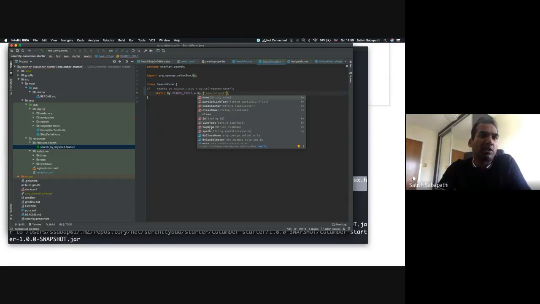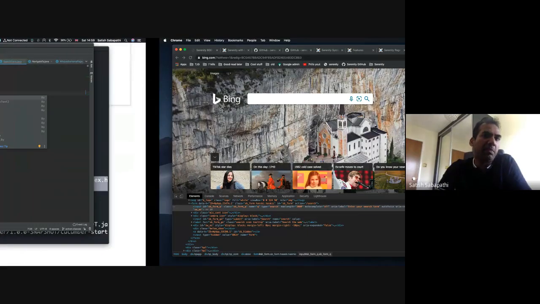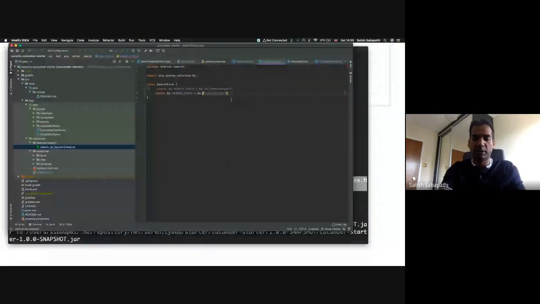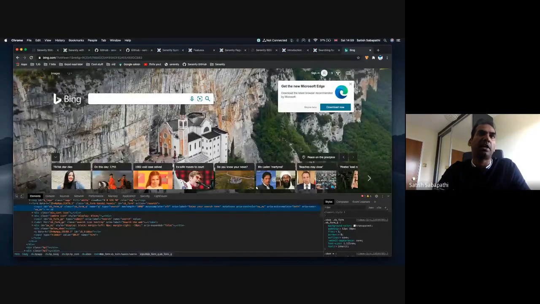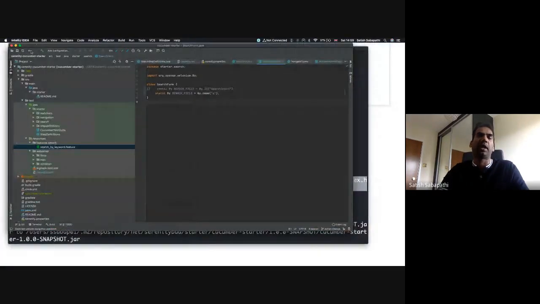In our case, we are just going to use by name. So the name is Q, right? So let's just use name. Okay, so click on that, and the name is going to be Q. It's going to search by that particular element. Now this search field is referring to this particular search box. So the idea is it goes there, enters that text and searches for the item. Okay, so now let's go back.